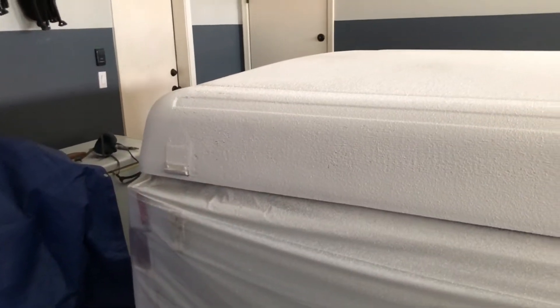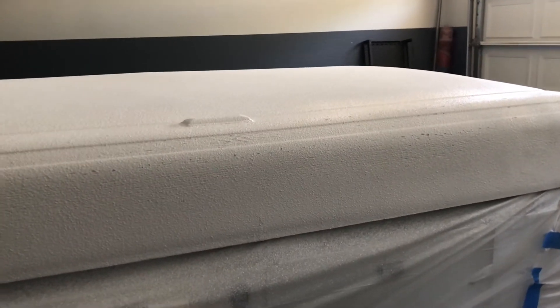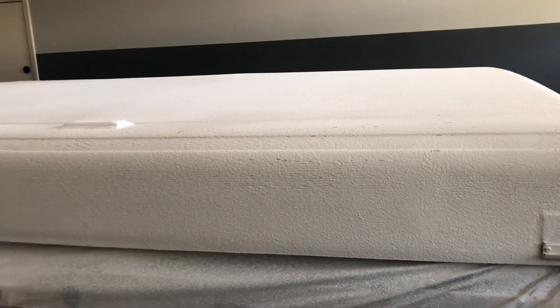It looks great and was easy to apply. My words of advice would be to make sure your surface is as smooth as you want it to be, because this coating — while it does waterproof and protect — doesn't fill in imperfections. It's not a filler. You can see here underneath where some of the fiberglass was uneven. There's a perfect example: I didn't fill in these little gaps here thinking the coating would fill that in. It did a little bit, but it's not meant to be a filler.